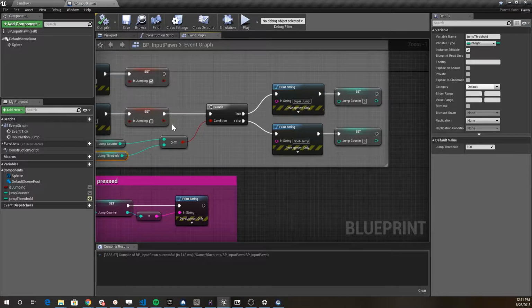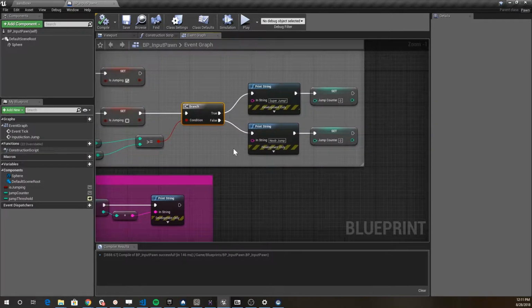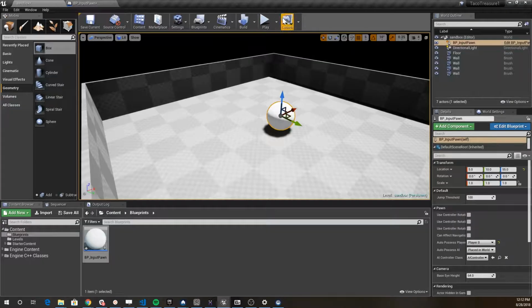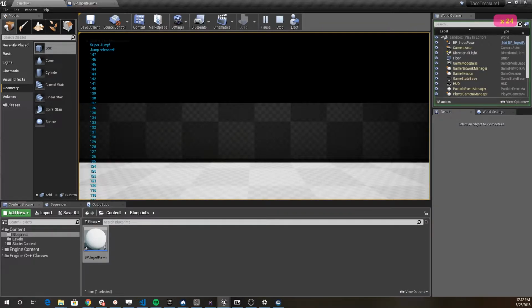We must test. If I press spacebar for less than 100, this is going to evaluate to false. I'm going to do a noob jump, and then if I hold it for longer, I'm going to do a super jump. So again, test. If I press spacebar for a while, it's over 100, super jump. And if I press space for a little bit and let it go, noob jump, right?